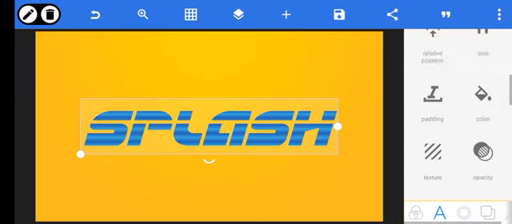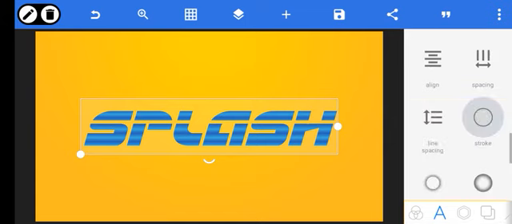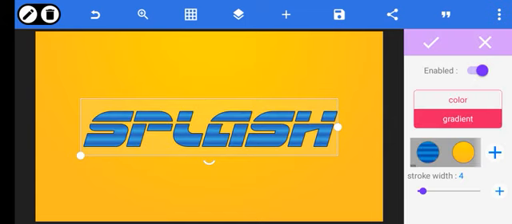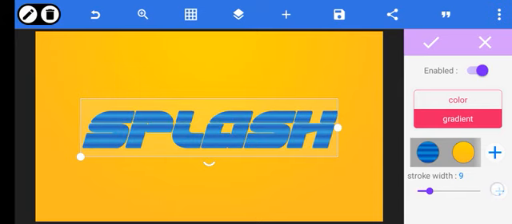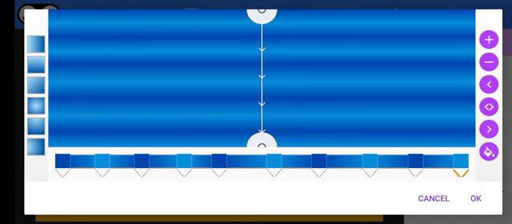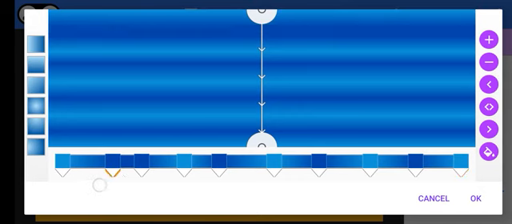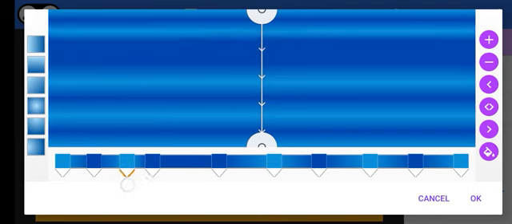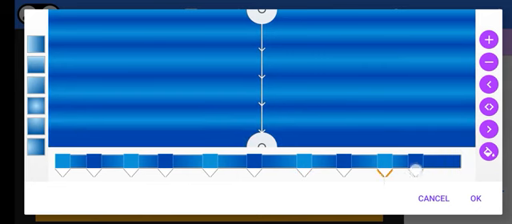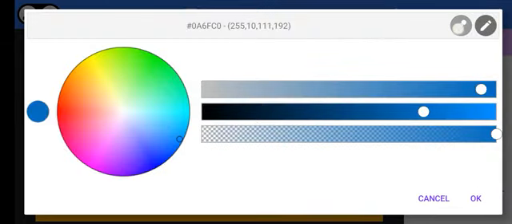After doing that, you go to your stroke, turn on your stroke, go to gradients. You make it the same gradient colors, but this time around, before doing that, let's increase the stroke width to 10. Come back to the plus icon. Now what to do is just to reverse this. We started with blue before, but now we're starting with the light blue. So that's what we're doing now. I just add one more, then put in the light blue again. I'm sure it's very easy.